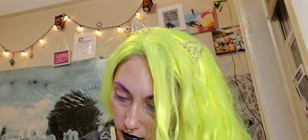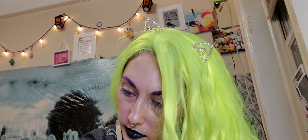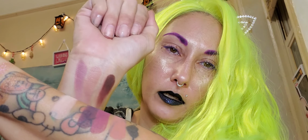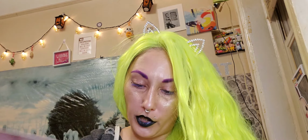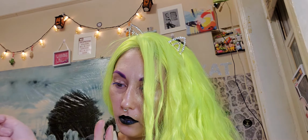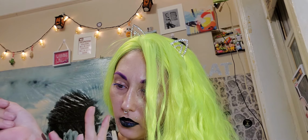That's supposed to be that deep eggplant color. Oh, that's pretty close. That's their version. And then versus the Huda, not exactly the same color, but we know what look they're going for. Then we have Scarlet, which is a berry red color. That's it right there.